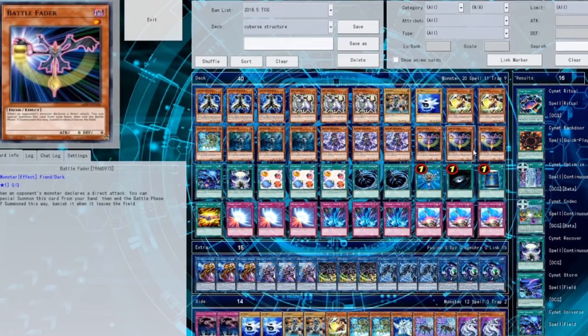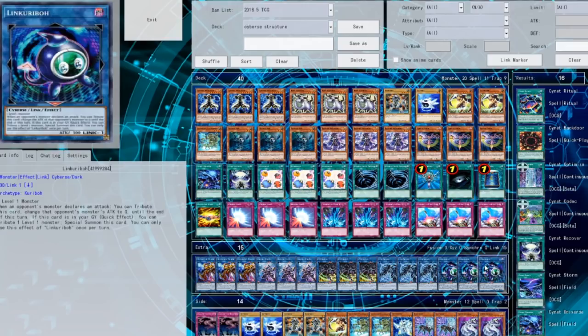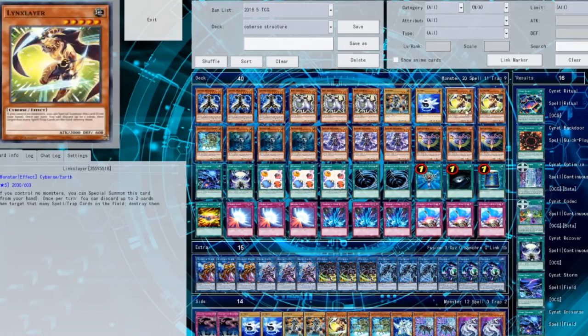And next I have the 3 Battle Fader in this deck. This is just to not only help you fend off attacks if your back row has been removed, but it also summons itself to the board, so it's also a body for your link summons. It's also a level 1, so it helps you get back your Link Kuribohs from the graveyard. And that's the monsters, 20 monsters.